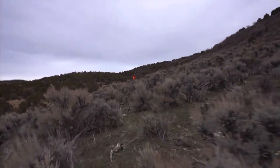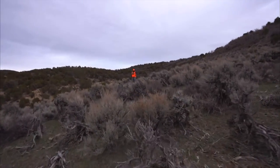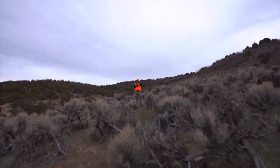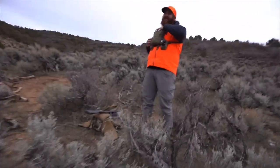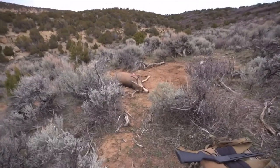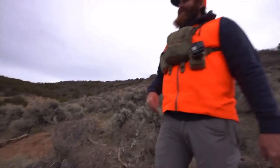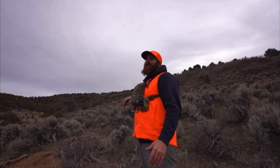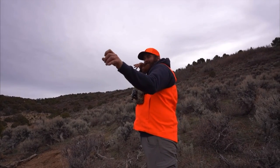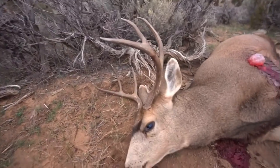Did you smoke him? 30-30 lever action. Look at this shot. Dude, epic. That was quite the turn of events, huh? That was so fun, dude. Look at that. Perfect shot — how far was he? Like 89 yards. He popped over and the does were walking up to him. If he goes totally broadside, I'll shoot him, dude. And he goes right up behind that doe and just stops. I looked at him on my sights for like 10 seconds and I'm like, yeah, boom! Congrats. He's not bad at all, he's a pretty little buck. Cool shooting with the lever.